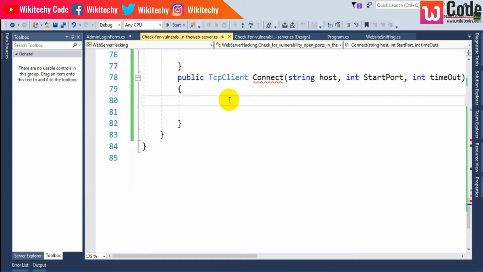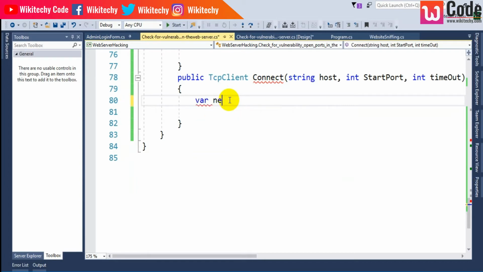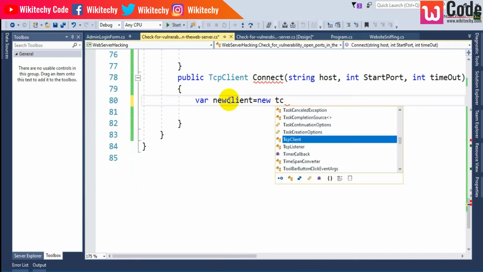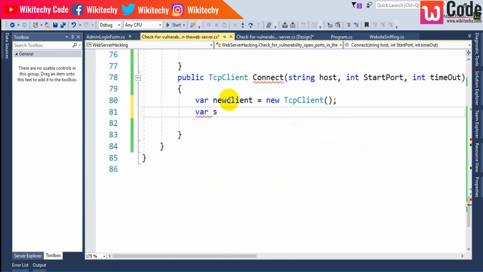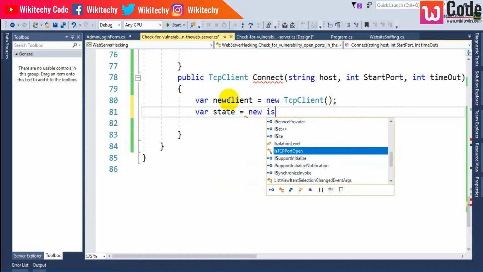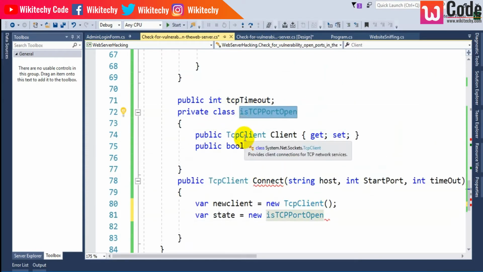So I'm going to create an object for this where new client is equal to new TCP client. And I'm trying to create the state where state is equal to new is TCP port open. So I'm trying to use this one. So it got 2, 1 and 2.